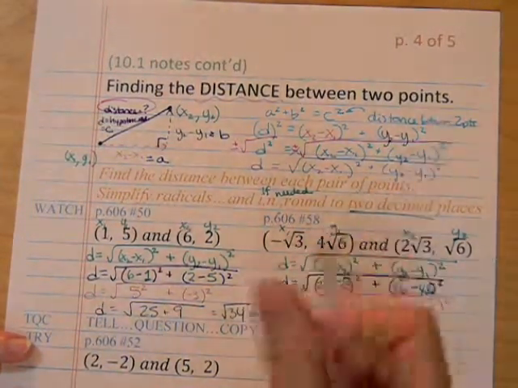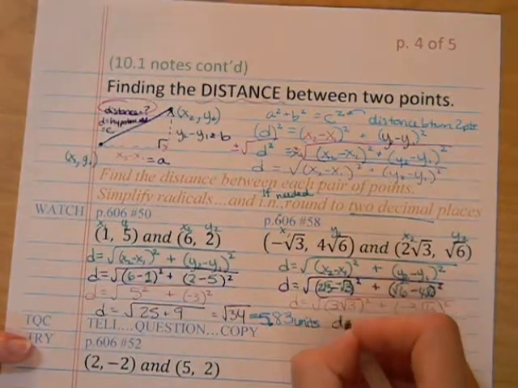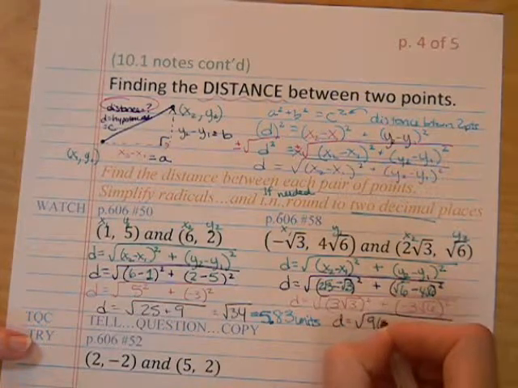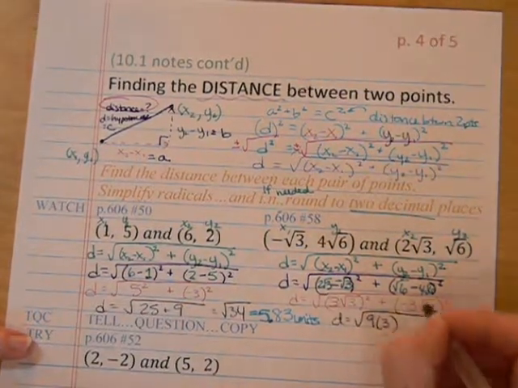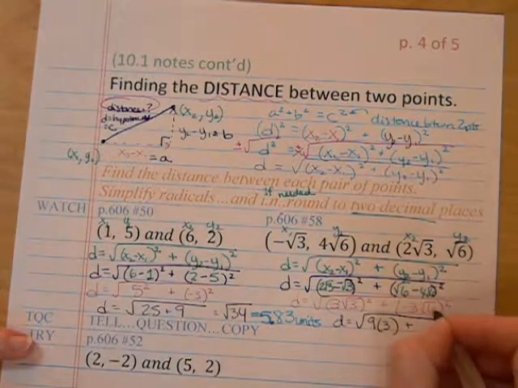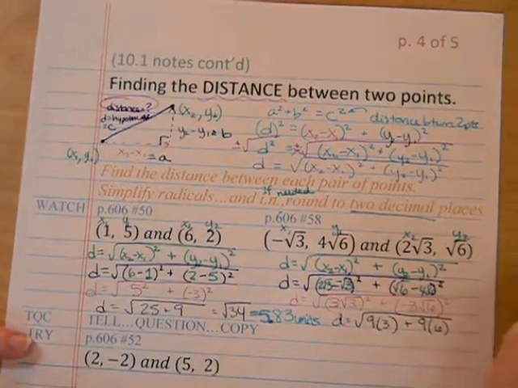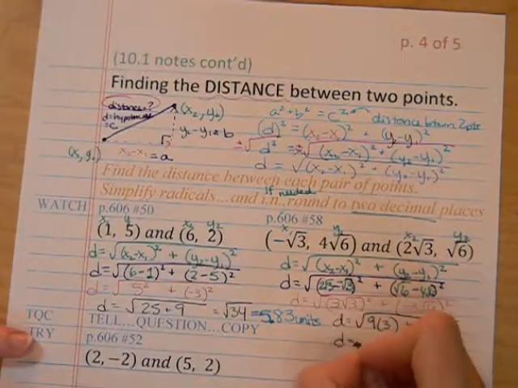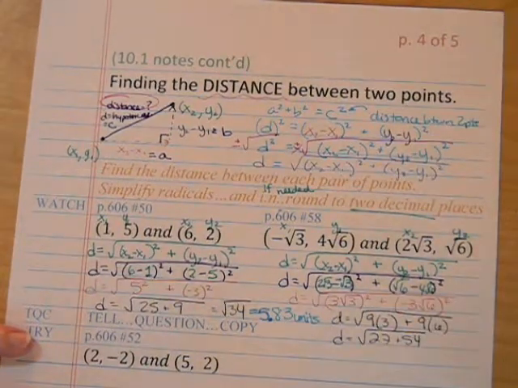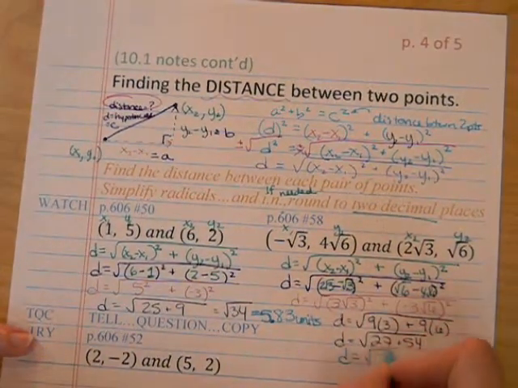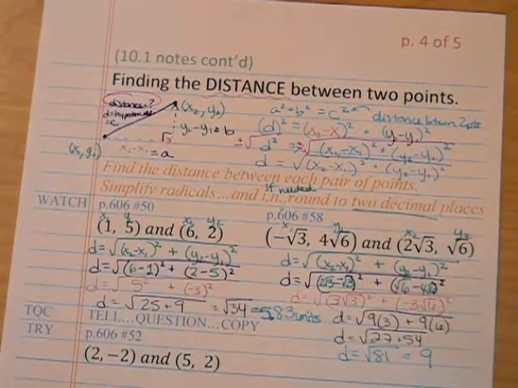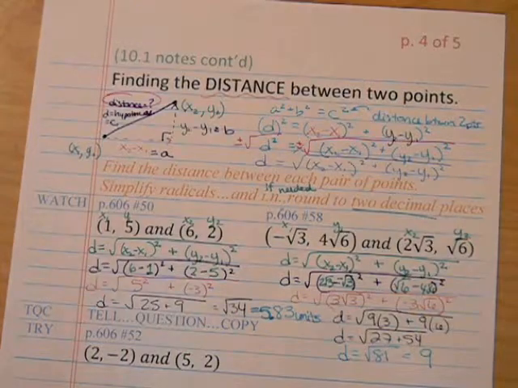And now do the squared piece, so it's 3 times 3, which is 9. Radical 3 times radical 3 is 3, so the squared leaves you with 9 times 3, plus square negative 3, you get 9, square radical 6, you get 6, so it's 9 times 6. And that gives you a distance of radical 27 plus 54. And then that's radical 81, which is just plain 9. And hopefully all that showed up on the screen.